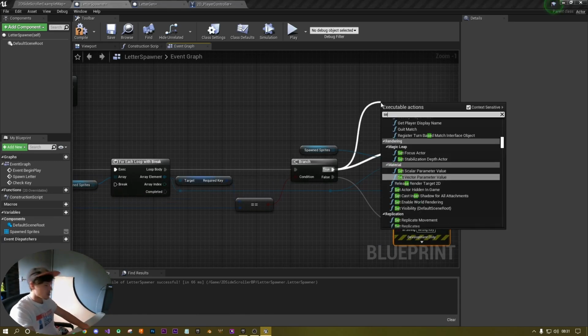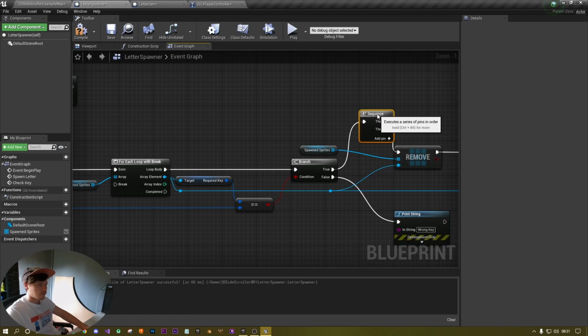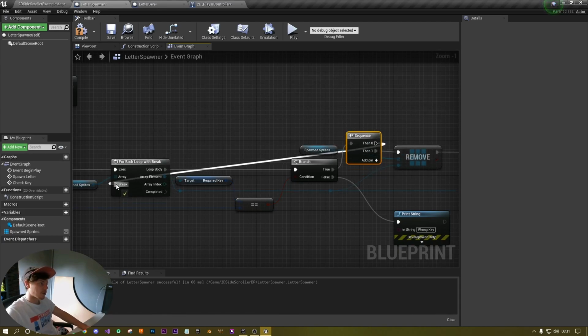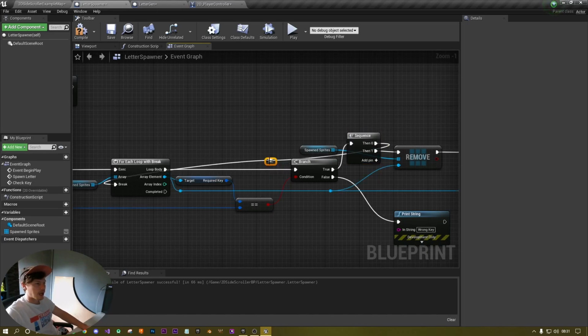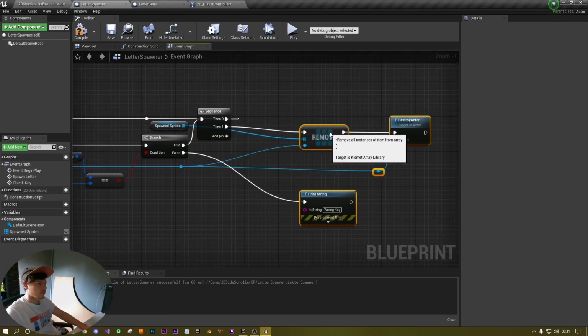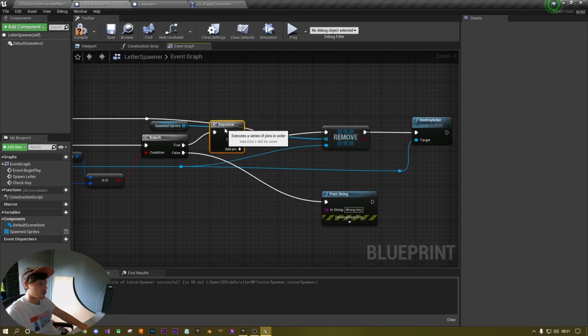So what we can use is a sequence. So if we try and get this to look a bit prettier. What I'm going to do is change this then 0 on this remove to then 1. And then the then 0 is going to be our break. Now, if you double click on a line, you'll add a reroute node and we can make this look a lot better than it currently is. And what I'm going to try and do is make enough space to fit this in. Like there, like that.